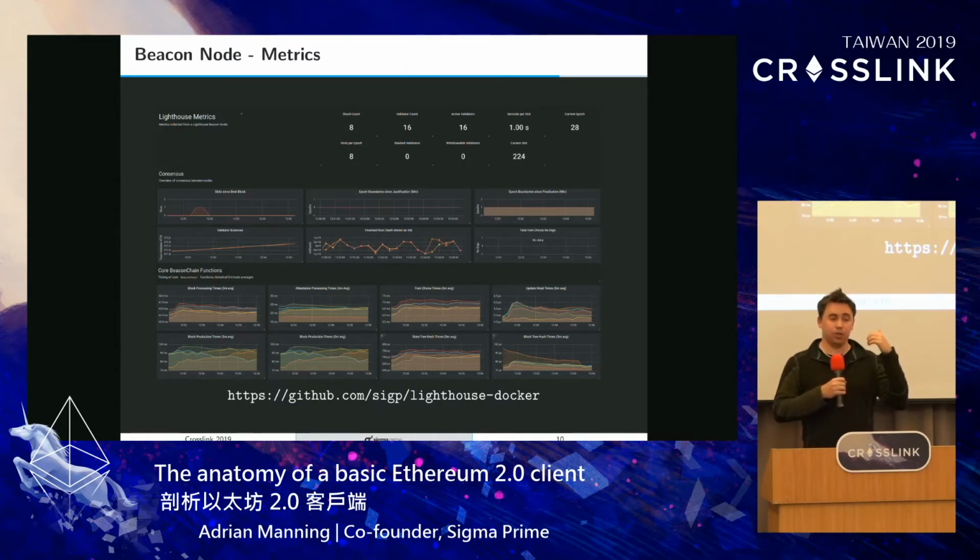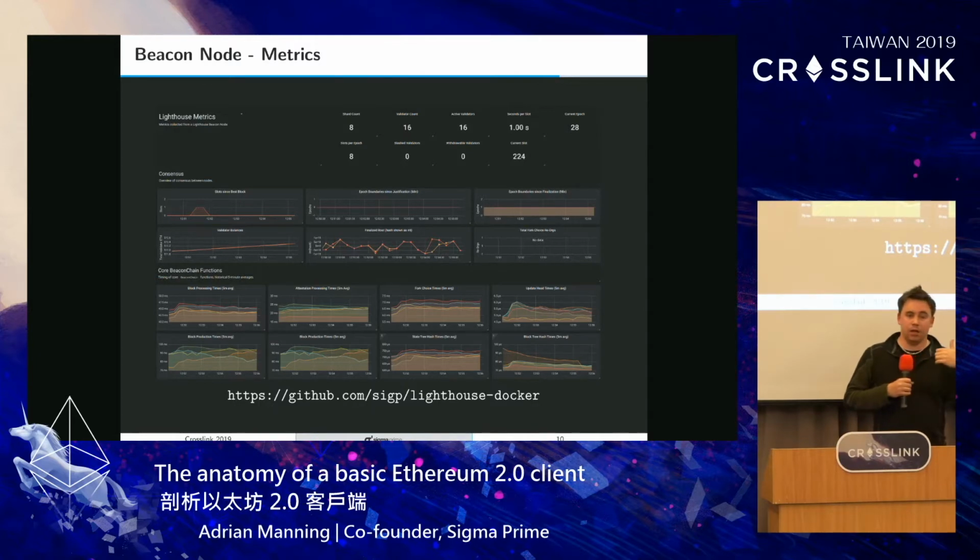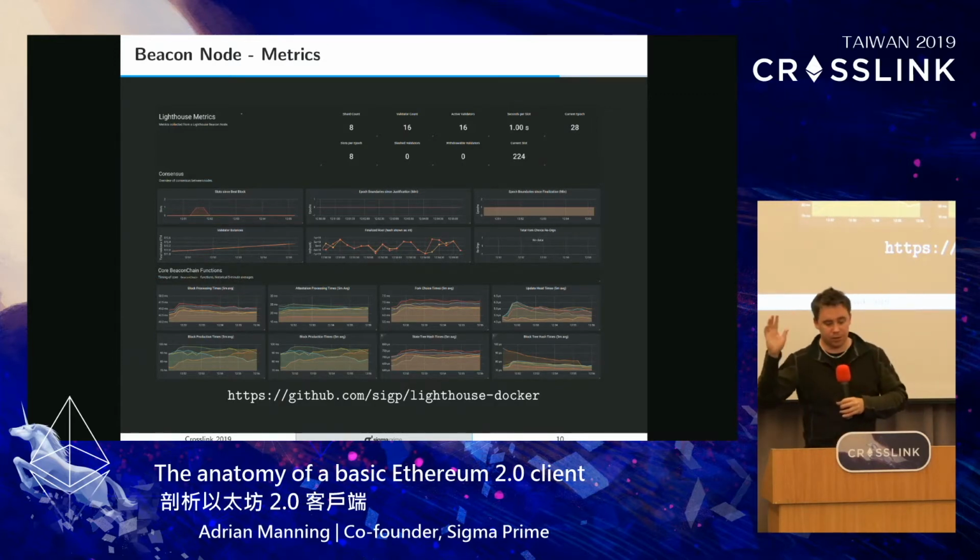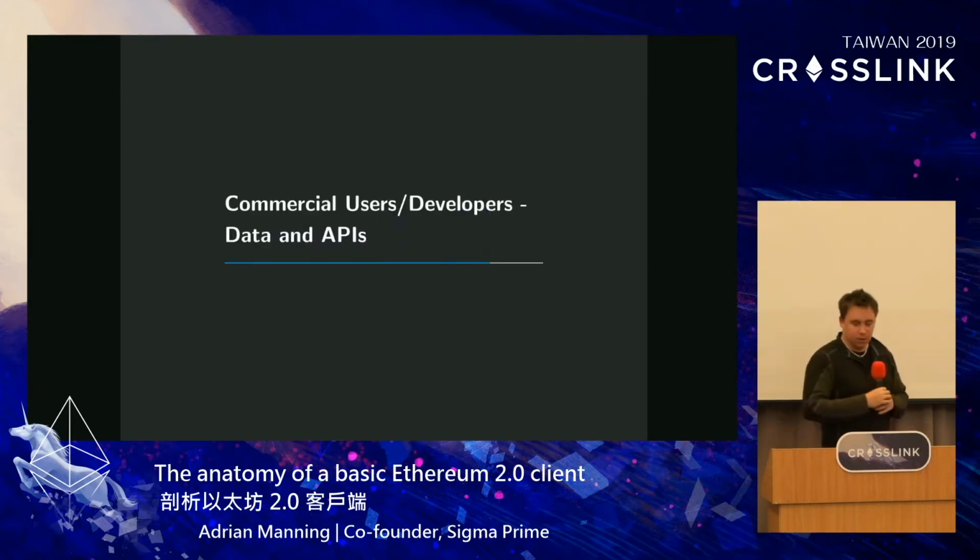Ours, and I'm pretty sure a lot of the others, gives out information such as database reads and writes, how many resources are being used, and some networking statistics. So depending on your use case and which Ethereum 2 client to use, you can look at some of the metrics that they have built in, which is another interesting fact.